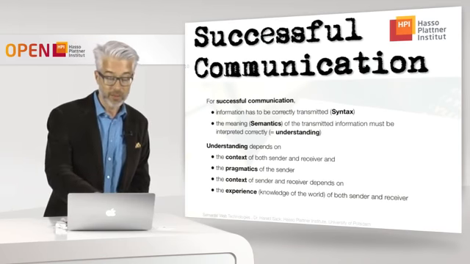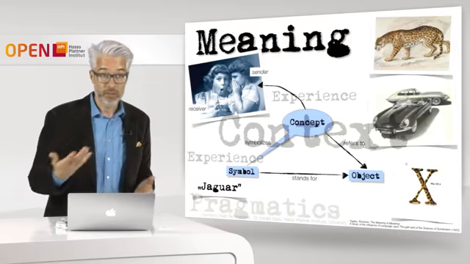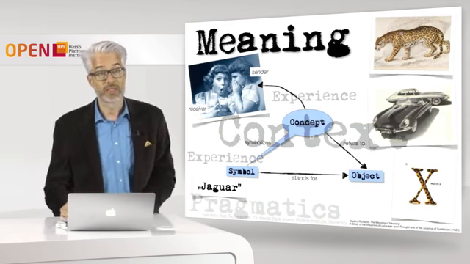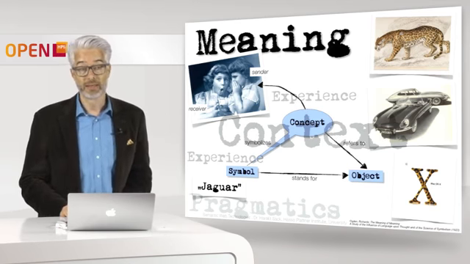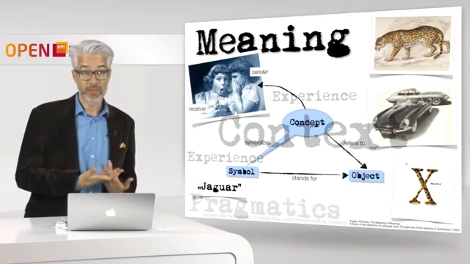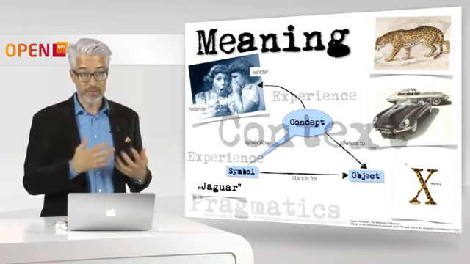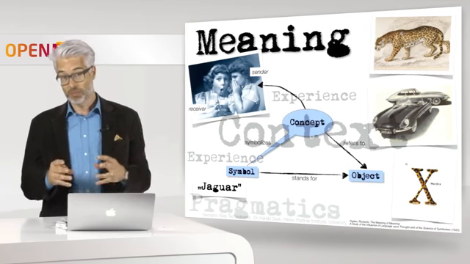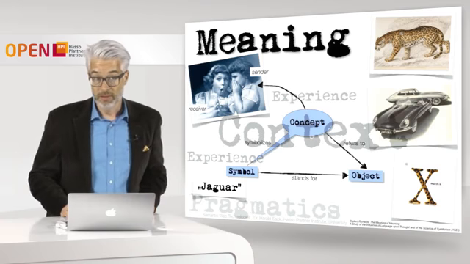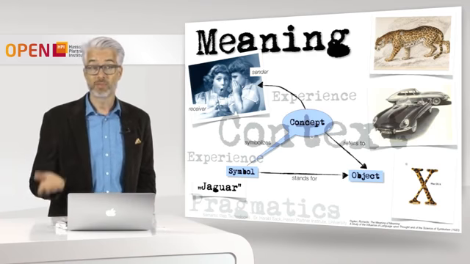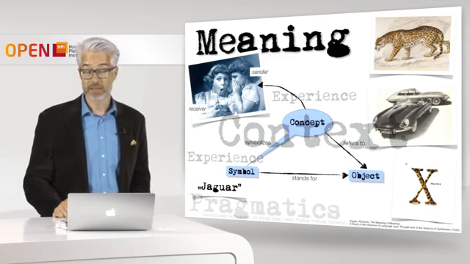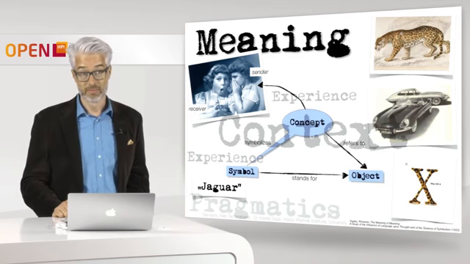Let's take a look at what it means to understand something in a natural language. There are models of communication, and this one is a very old one. It stems from the 1920s, and it dates far back, even to the Old Greek, to Aristotle. If we have a symbol from the language, for example, jaguar, this symbol stands for a specific object in the real world. But this symbol, jaguar, is ambiguous. It has several meanings, and the object can be the cat, the car, or the operating system.